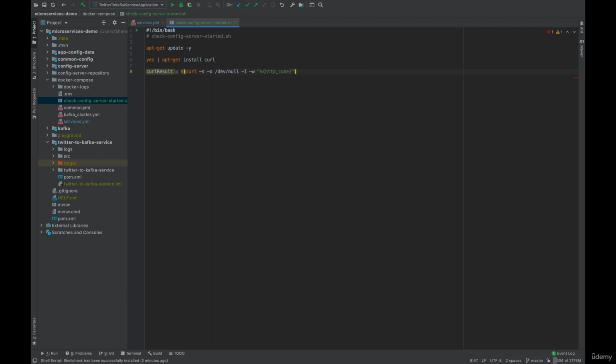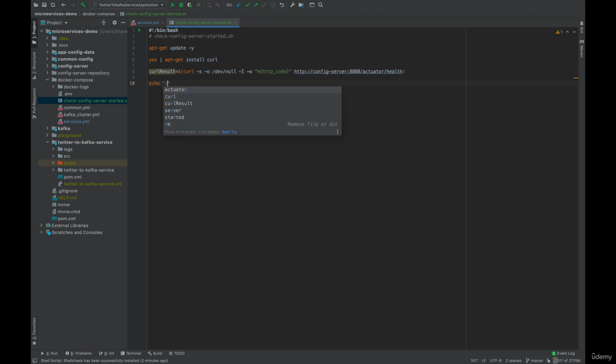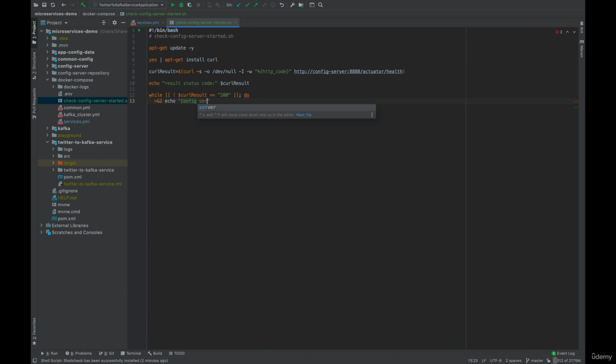And then we will extract the HTTP code. Then in a simple loop, we will check if we get correct response from the actuator health endpoint of config server. Otherwise, we will log to the console, sleep for 2 seconds, and retry the curl command. We will continue with this loop until we get correct response from config server.